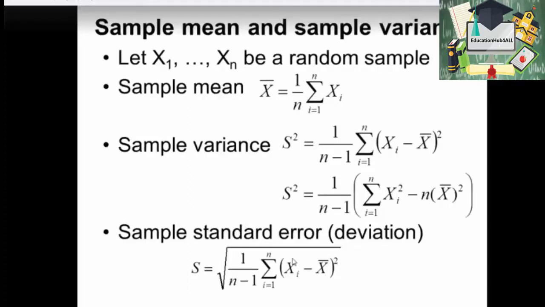But in more situations, X is not like this. We know this one is discrete, right? And many times it's continuous, like grain yield, human height, or body weight, etc. So from this data, we can find the estimation. The first one we call the sample mean. Last week we also talked about the population mean. So this sample mean can be used as an estimate of the population mean.